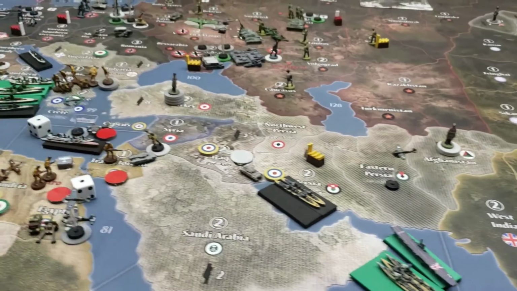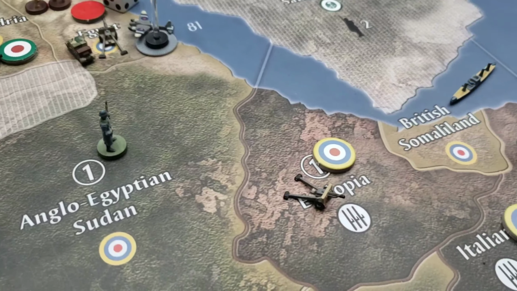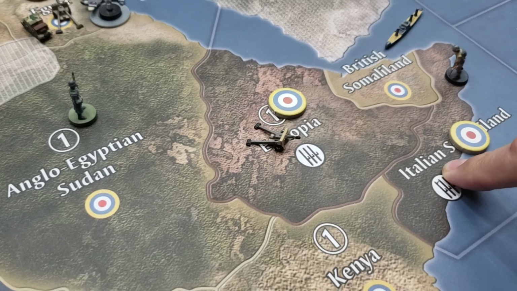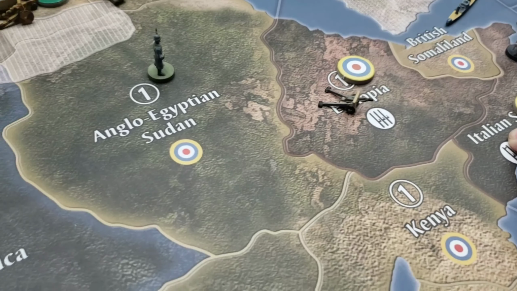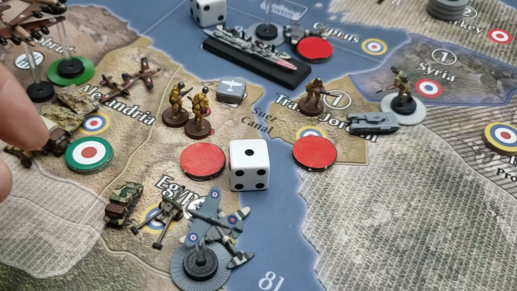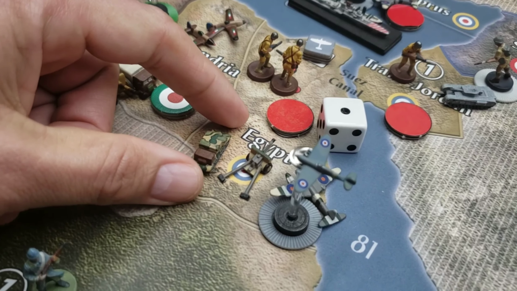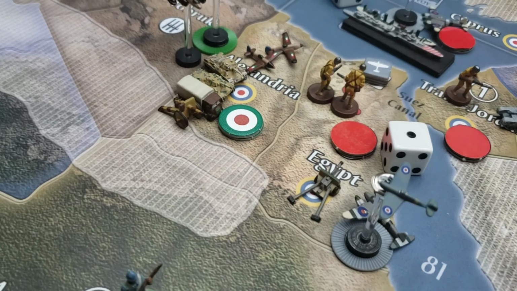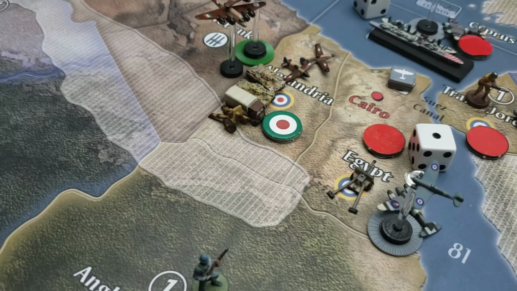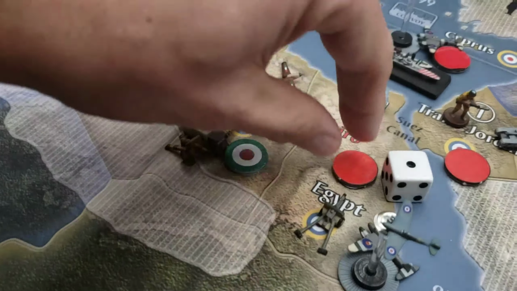All right, so let's review the order of battle. Battles were resolved already. We know that both Ethiopia and Italian Somaliland were taken by the British, unopposed invasions. The battle for Egypt went well for the British. The British did sustain one casualty when the Italians returned fire. The mechanized infantry was taken out. The Italians lost both of the defending Italian infantry, so this territory is now back under British control.